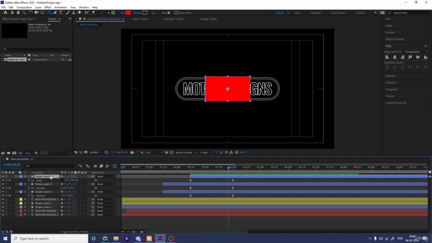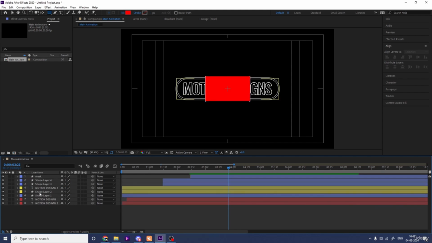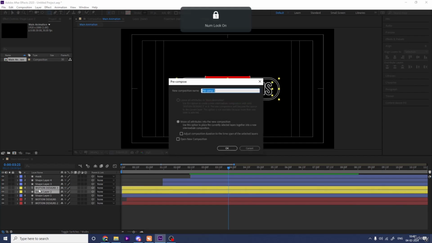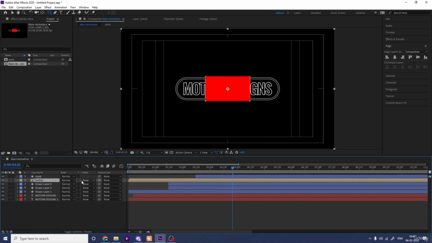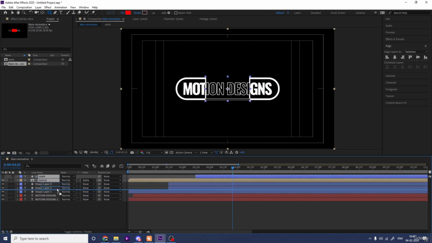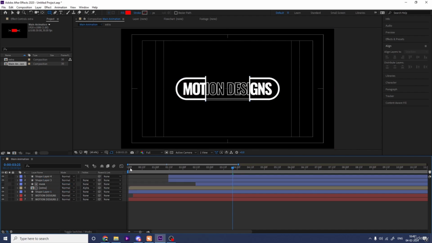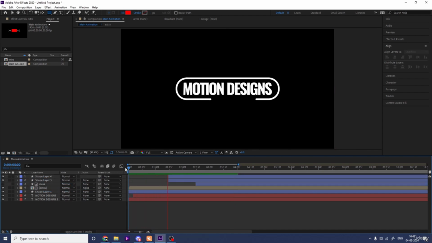Now this topmost layer is going to act like a mask, so select this and let's type mask over here like this, and select these yellow color layers and press Ctrl Shift C, and let's call it extra and hit OK. Bring them at the top, press F4 and choose alpha mask like this, and select both the layers and bring this downwards after the shape layers. So if you see this stuff now, I'll get this and then I'll get this.